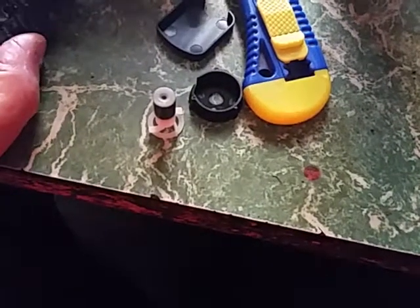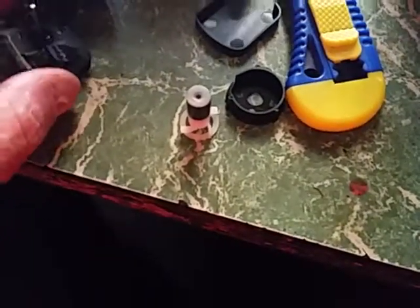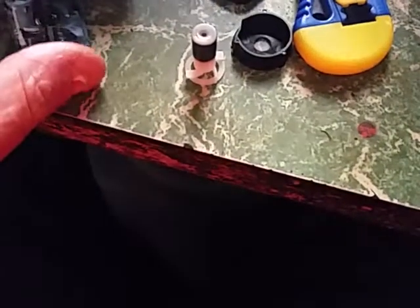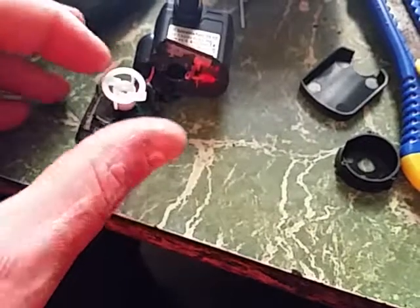I have some fantastic chisels that my sister bought me many years ago and they will go through just about anything. After it hit the ground I did another continuity test on the remaining wires — couldn't get anything. So I put the chisel through and lo and behold there's a little piece of wire here that the impeller is supposed to go on, which has been bent slightly by the chisel hit.